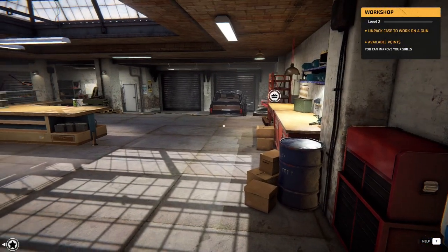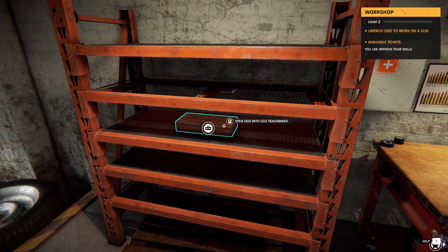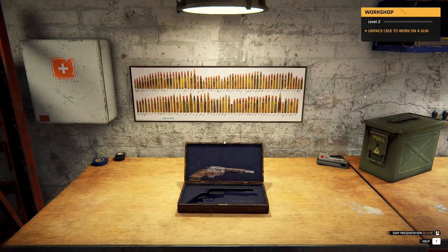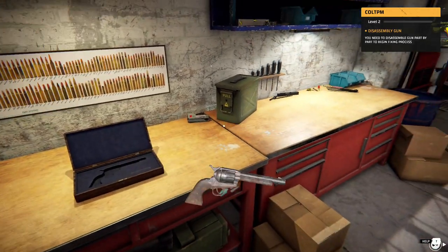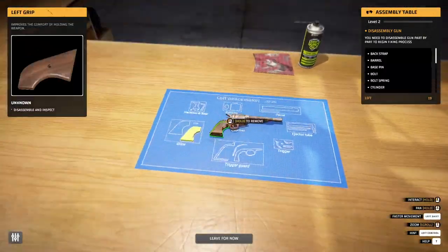Well, we've accepted our first one for the day. So, Peacemaker. Let's make me a match. Oh, that is in rough looking condition. It still looks beautiful, but in real rough condition. Alright, I suppose we better start work on it. We're going to have to get this thing stripped down pretty quick.